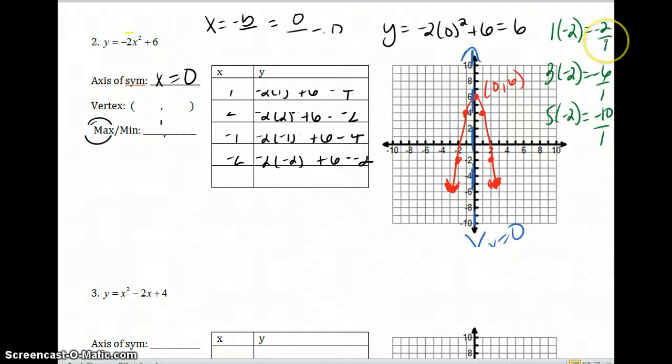So remember the top number tells us how much to go up or down, and then we always move left and right 1. So starting from the vertex, we're going to go down 2 to the left and right 1. And then from the very last set of points we made, we're going to go down 6, left and right 1. Notice, once again, we have the same exact parabola regardless if we use the XY table or the shortcut. I don't care which either way you do. In the future, you will be just seeing me do the shortcut.